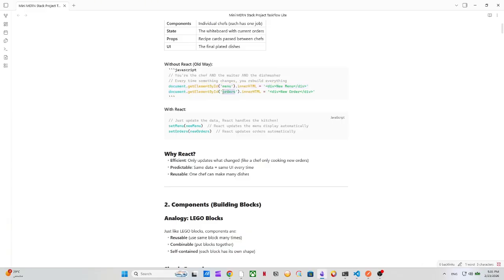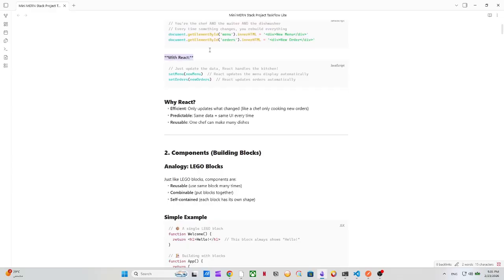We type this ID on each element, call them by the IDs and try to manipulate them with this command. This was complicated, and every time something changed you had to rebuild everything. So this is why we have React, it simplifies this stuff for us.